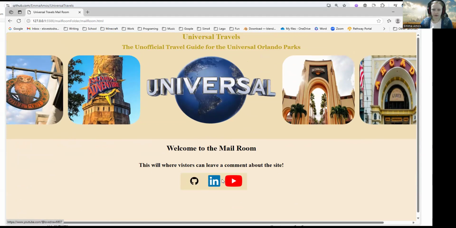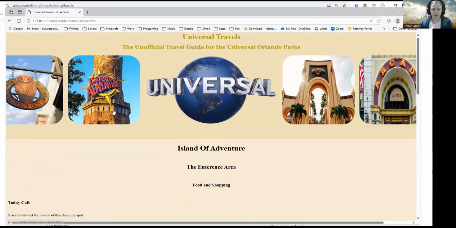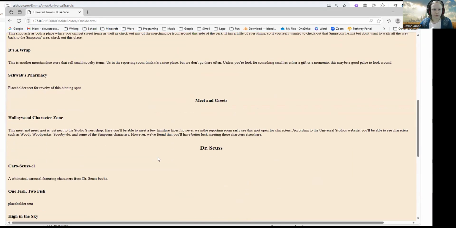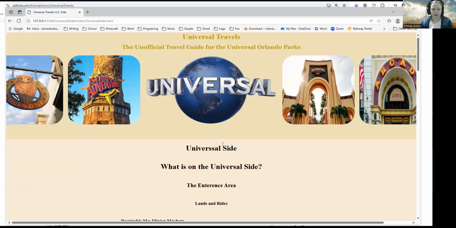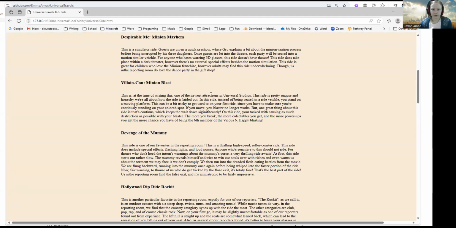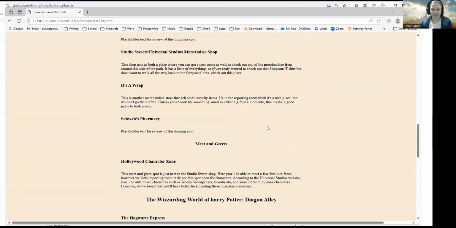We have the social down here, which you're able to see a little bit better on this side of the site. We have this whole thing, which is the navigation. As you can tell, this is how we get back to the main page. This is how we get to Islands of Adventure and all of its wonderful, wonderful stuff. And here is how we get to the Universal side, which I have been working on more and more.